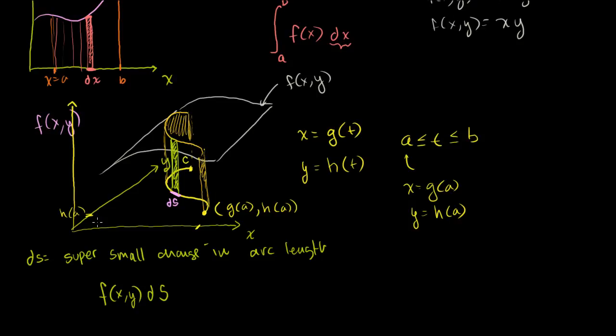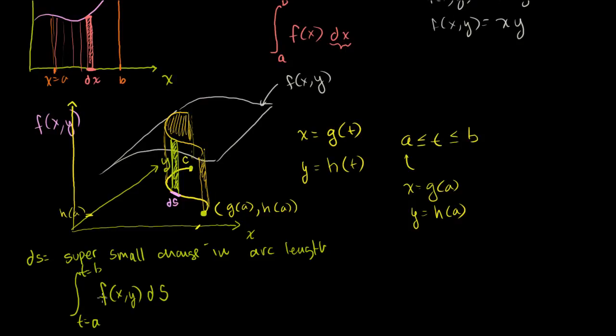And then if I take the sum, because these ds's have infinitely small width, if I were to take the infinite sum of all of those from t is equal to a to t is equal to b, I keep taking the sum of those rectangles to t is equal to b right there. That will give me my area. I'm just using the exact same logic as I did up there. And I'm not being very mathematically rigorous, but I want to give you the intuition of what we're doing. We're really just bending the base of this thing to get a curvy wall instead of a straight, direct wall like we had up here.